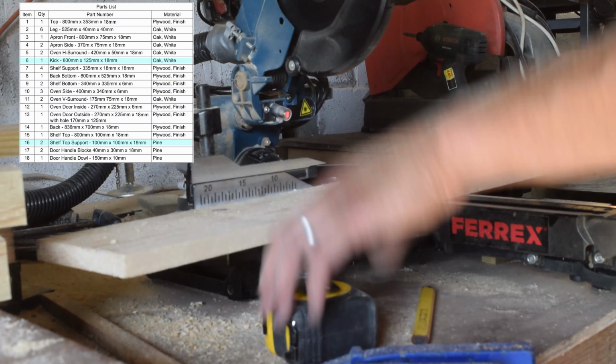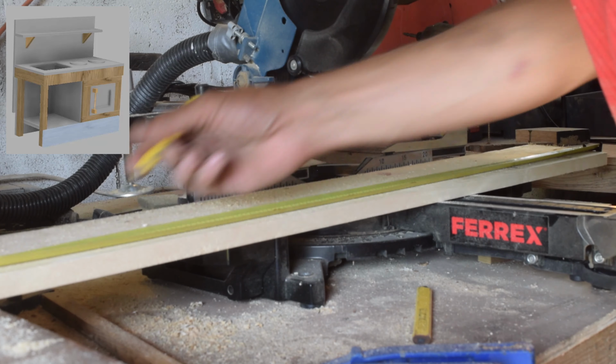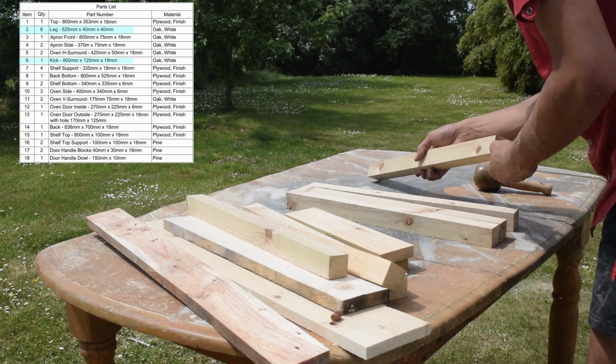Here I'm cutting down the 125mm by 18mm timber to 800mm lengths to make the kick, and also cutting out 2 pieces 100 by 100mm at a 45 degree angle to make the top shelf support. Now it's time for assembly.